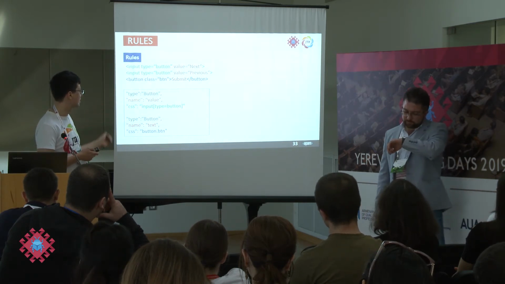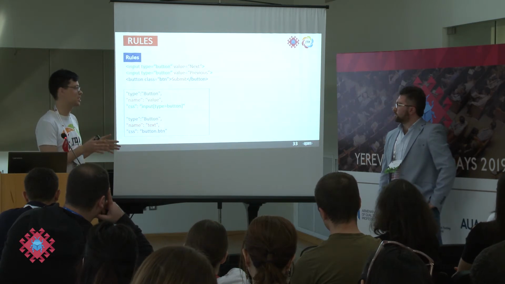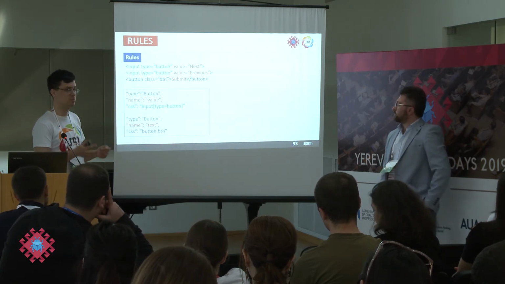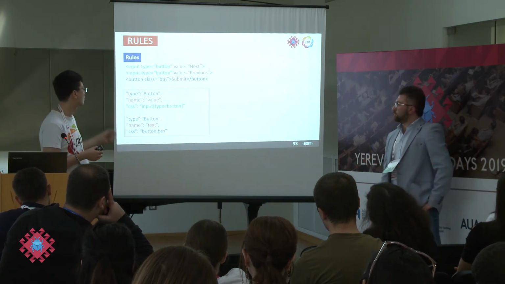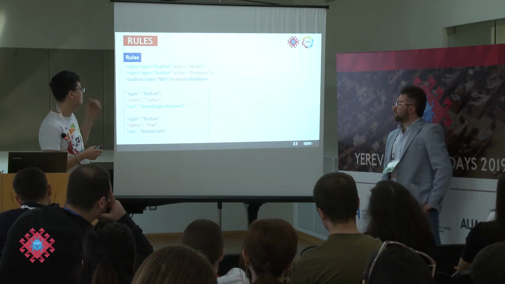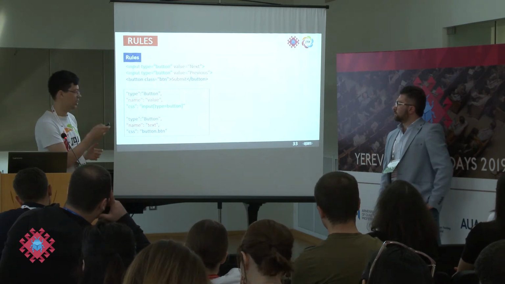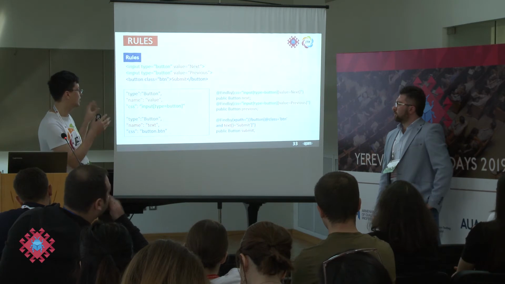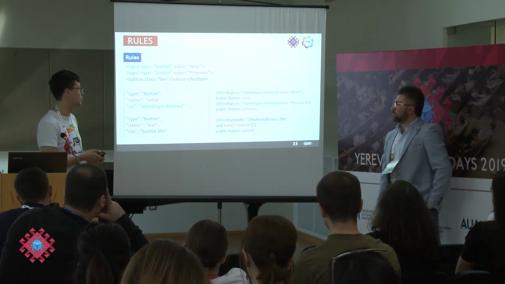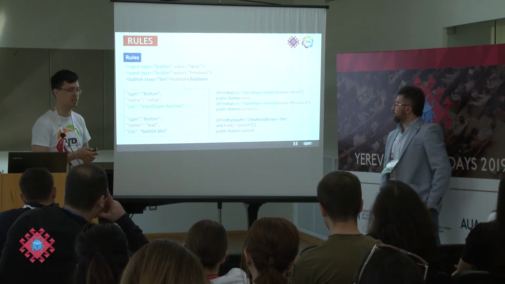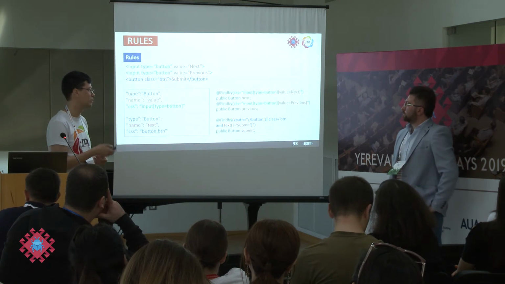The type has a common locator, which is how we can find all buttons of this type. For example, all input type buttons will be found, and then how we can make each one unique. For example, the first two buttons become unique by value. And as a result, the page object generator will combine these two locators, the common part and the unique part, and create page objects for you, of the type you mentioned in the rule. So this is basically how the rules of identification of elements from the pages work.